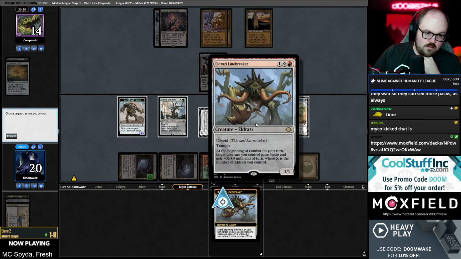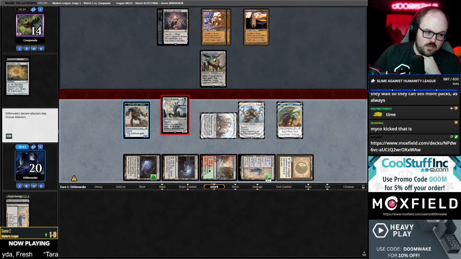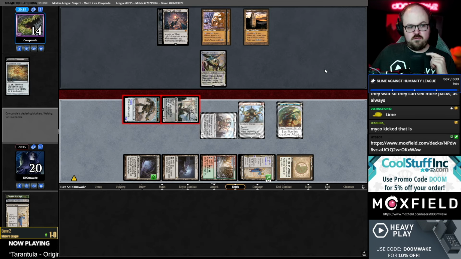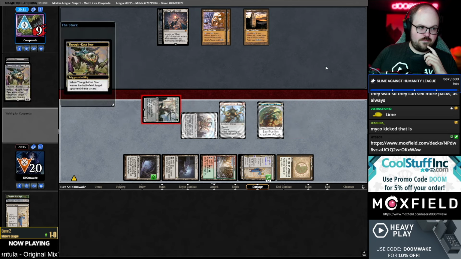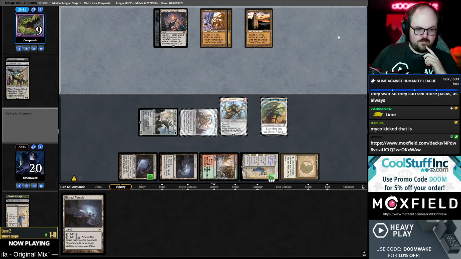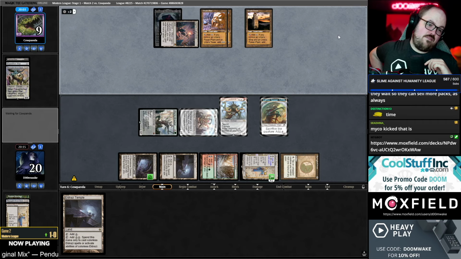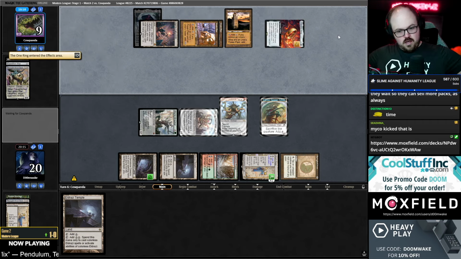Actually, wait a minute. Number of Eldrazi. I'm going to do it this way. I don't want to trade for the Linebreaker, because the Linebreaker is much better to keep in play, I think. Rather do it this way. Because now they kind of have to draw Ring in order to stay alive. That, like, buys them a turn. All right, well. Unfortunate.